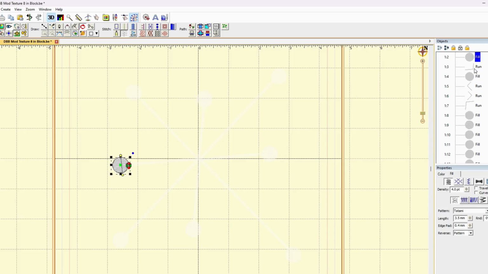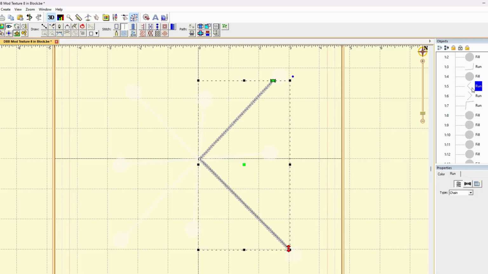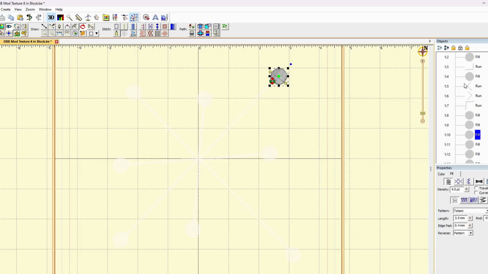Now, let's see. So I'm minimizing the jumps. I'm going to have jumps between these shapes, but I don't want so many jumps. So if my next line is this one right here, that's cool because it's going to jump from here to here. So the next ball needs to be number 5, and right now that ball is at number 10. So let's scoot him up to number 5.